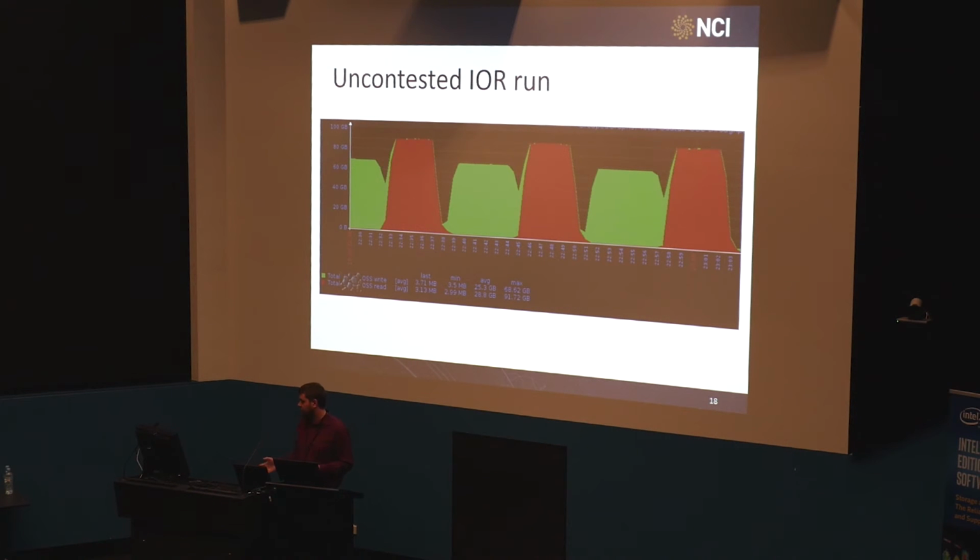So for example, this one was an uncontested IOR run. I believe it was on GData 3. Looks like it, doesn't it? And as you can see there, you've got your two different things, and you can, straight away, just looking at that data, you can see things that you wouldn't be able to tell just from the output of IOR. You can see that there were still some writes going on as the reads were ramping up. You can see where your plateaus were.